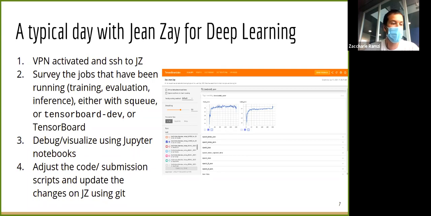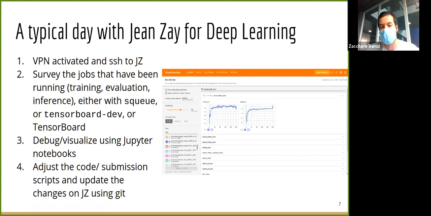If at some point you have very small experiments, you want to debug something and understand why it doesn't work in multi-GPU or in a distributed mode, you can do it using Jupyter notebooks, if it's something you're very comfortable with. I think it's super useful that they have this, and that they have the possibility to have a UI connected to it.